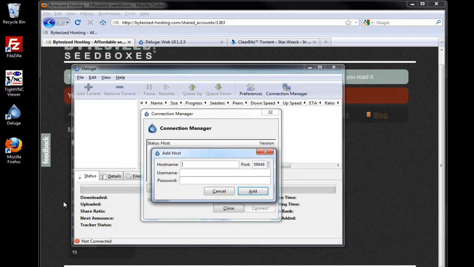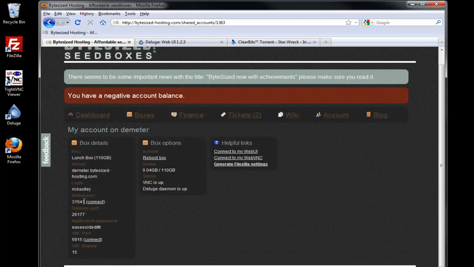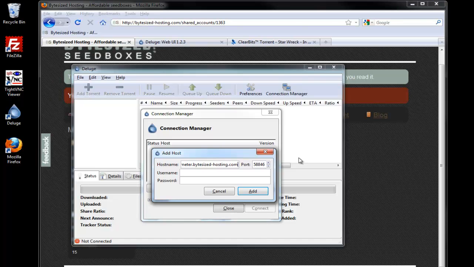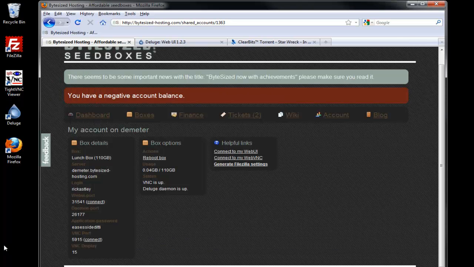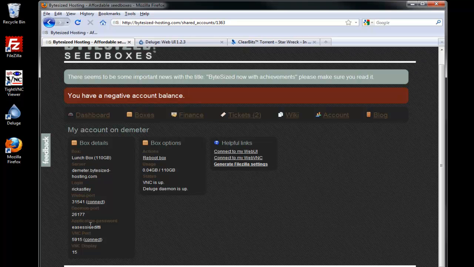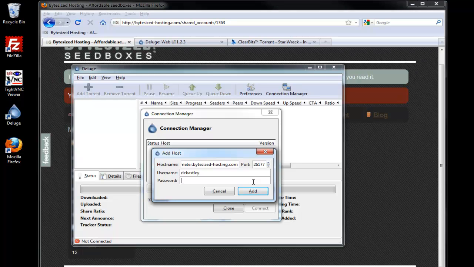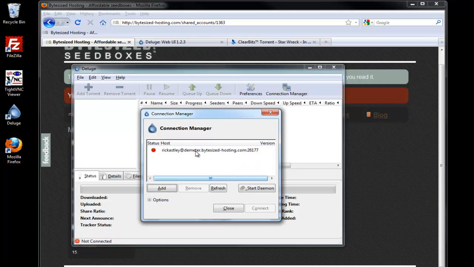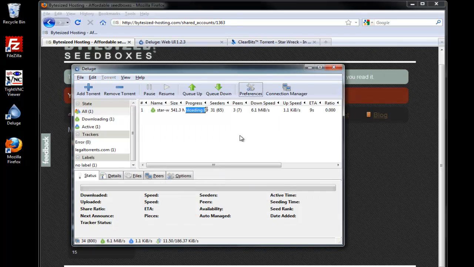Alright, we are on Demeter, and now we're getting the daemon port from your box details, your username, and the application password. And if all is well, this starts going green. Yeah, we can connect, and there's our torrent.